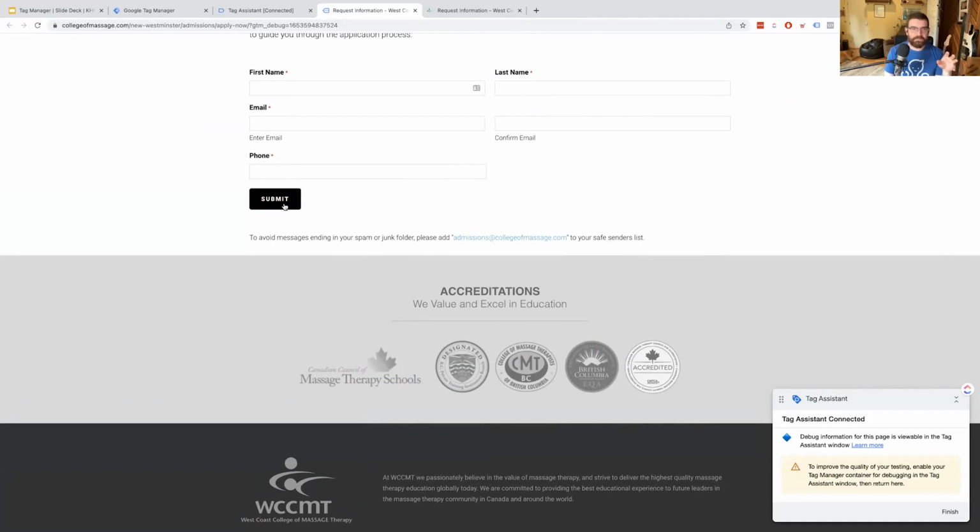When you go to make these into conversions, I try not to use my $5 word for this, but it's really hard not to. It will be idempotent, which is a really fancy way of saying only one time will count. So it's a singular event that it will track. Even if, say, you had to click it a couple times, it knows that this person actually just meant to fill out the form once. And so it'll only track the one conversion. The only time that wouldn't happen is with e-commerce, because if someone fills out the checkout twice, you want to keep track of that. But generally, you don't need to worry about it.